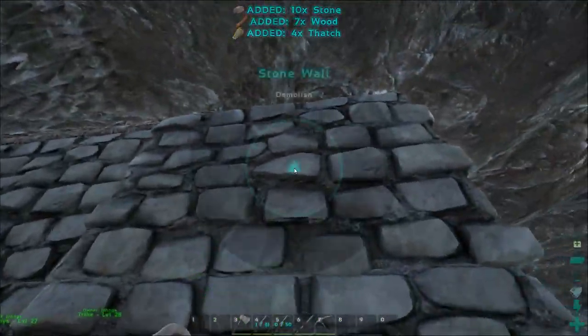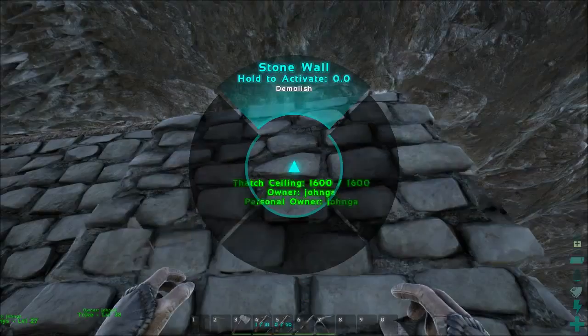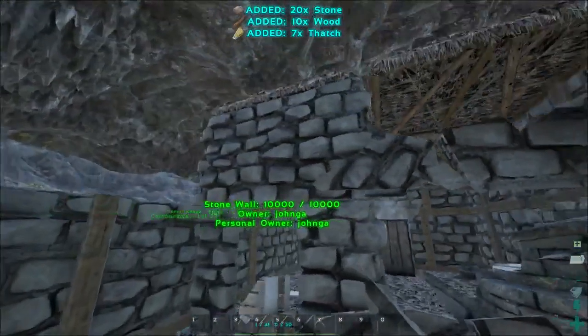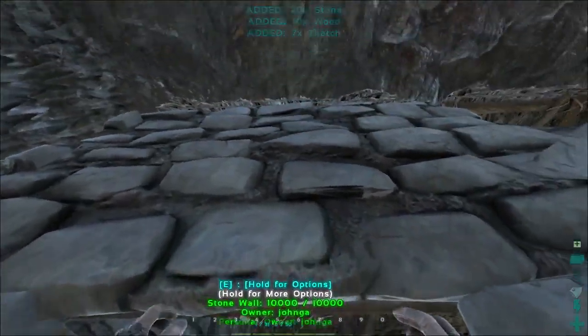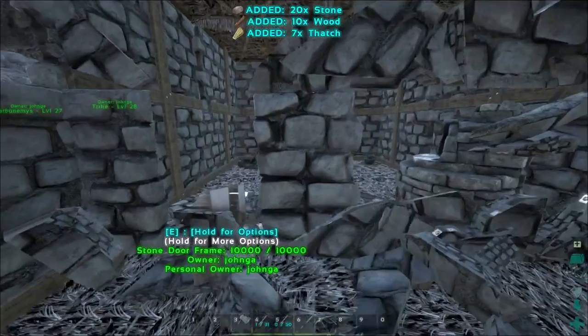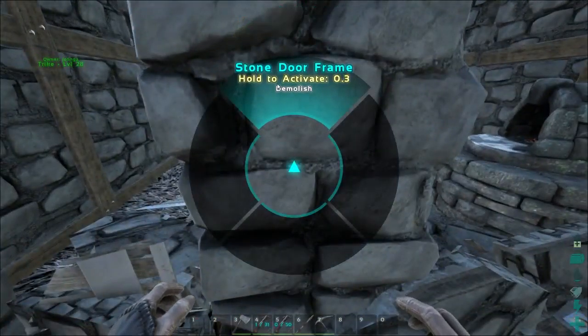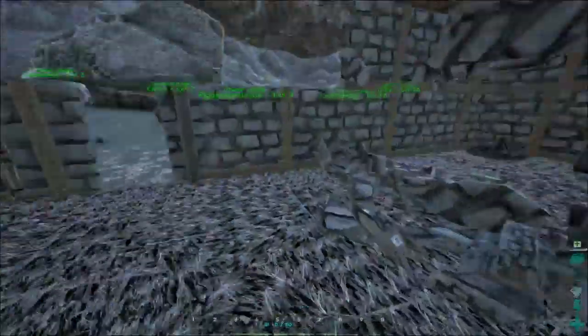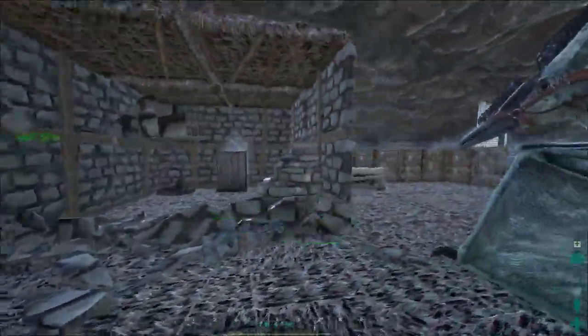Alright, so we got to. Damn it. Okay, demolish. Demolish. Man, that's annoying. Demolish. And the door frame. Yeah, because I wanted to bring it home, man. Oh, lordy. So how many walls do I need?